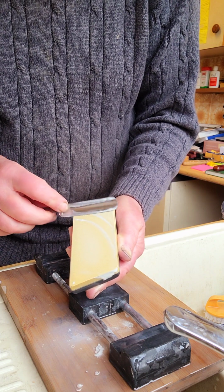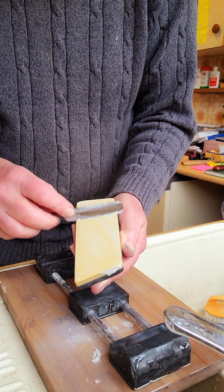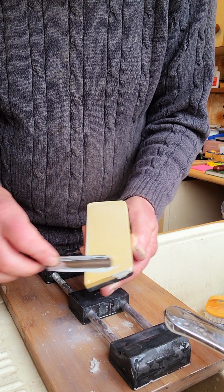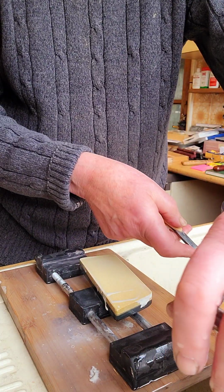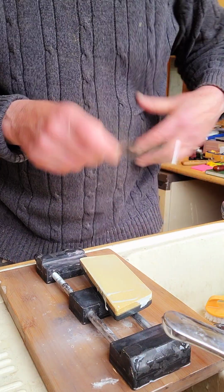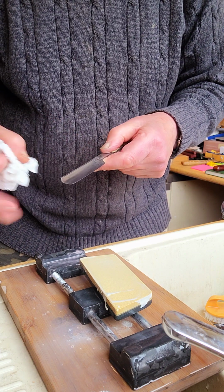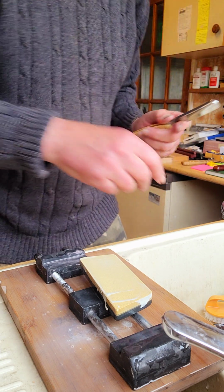So I'm going to say that is probably enough for a medium slurry. I'm going to have a quick look under the scope in a sec. Well, not under the scope, under the loupe. I'm going to check under the loupe and see if I can see anything which determines whether or not we've got a nice natural glazy edge. Let's have a look.